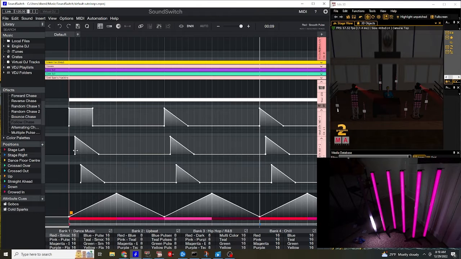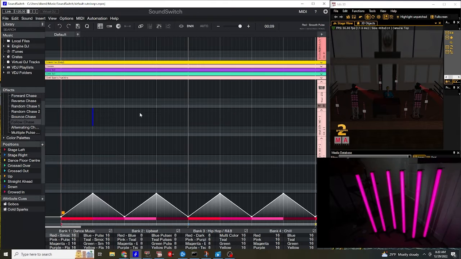And you can also play with the duration of these. So you could have this, if you want like to push 8 pixels, you could do that. And also you could restart the pattern, so like have this be closer for a different effect. So you can play around with it.